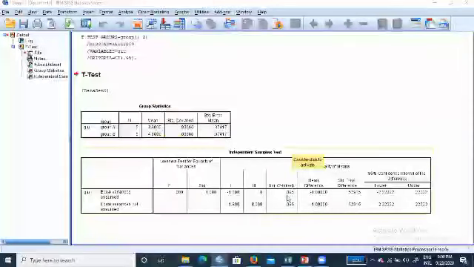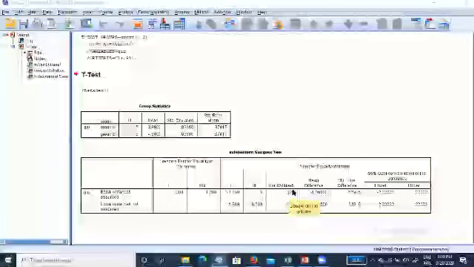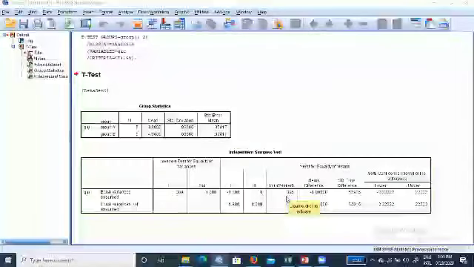We check our p-value. Our p-value is greater than 0.05. If your p-value is greater than 0.05, accept your null hypothesis. Always start by stating your null hypothesis. It may look like there is a difference, but it is not enough statistically, so we will just say that there is no difference. The null hypothesis states that there is no difference, and it has been confirmed by the result of the t-test, where the p-value was greater than 0.05.